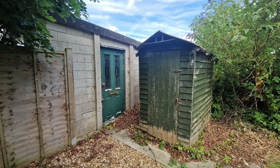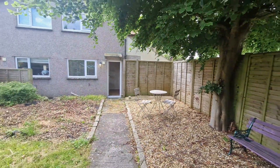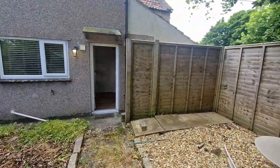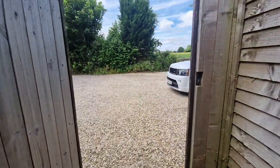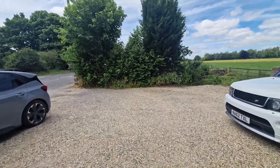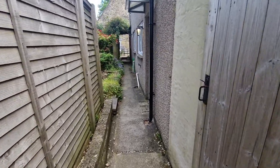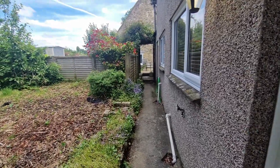Apart from the little ramshackle shed, there's a side door through into the garage — so a two-bedroom property with a garage, which is a bit unusual. Coming back around to give you more of a view: this property sits on the Bath Road at Pickwick, so there is a fair bit of traffic to the front, but it's a nice section along here and a real bonus to have all these parking spaces with the gravel driveway and turning room. You'll notice a pathway with a gate — the neighbours do have right of access across this pathway to reach their parking, but you could easily segregate it off with a gate if you wanted to contain dogs.